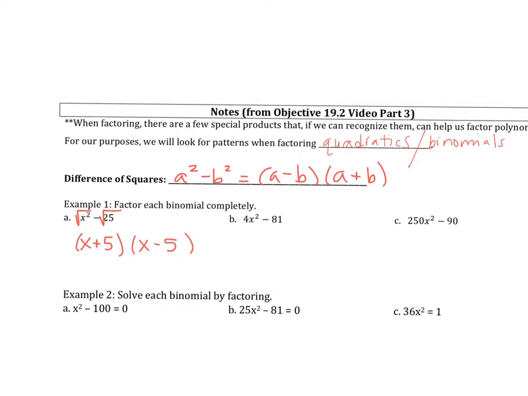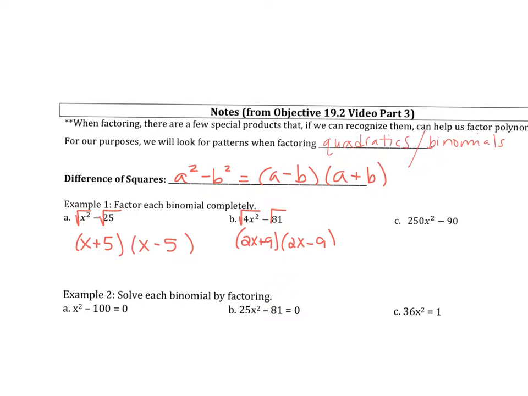And we're going to do the same thing for the rest of these as well, as long as there's not a GCF. So I really should have mentioned that first. No GCF on x squared and 25, but on b there could be, so let's take a look. Between 4 and 81, there's no GCF, so we're going to do the same thing. We're going to do our two sets of parentheses. 4 and 81 are both perfect squares, so it will work. Take the square root of 4x squared, which is 2x, here and here. Square root of 81, which is 9, put it here and here. And we put our plus and our minus. And that's all we have to do.